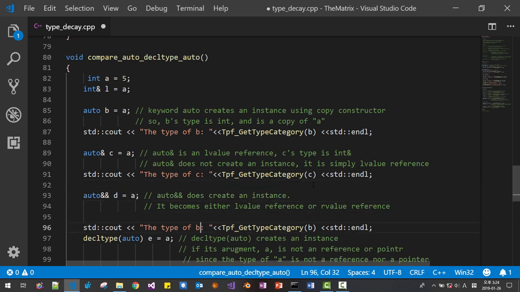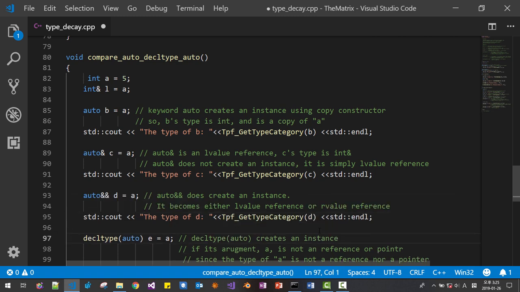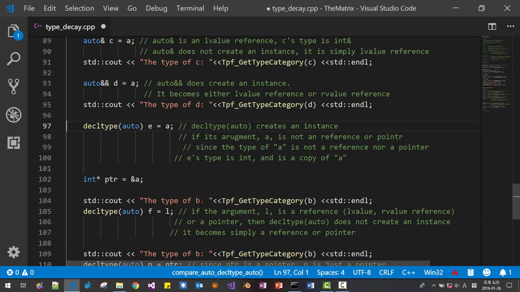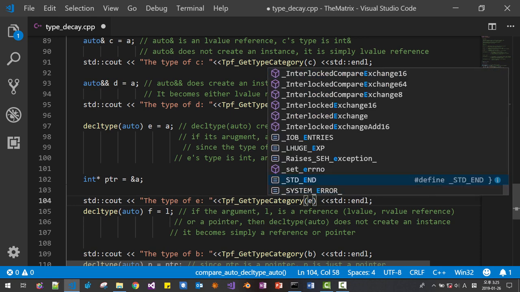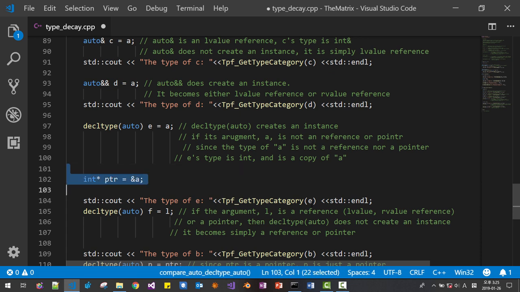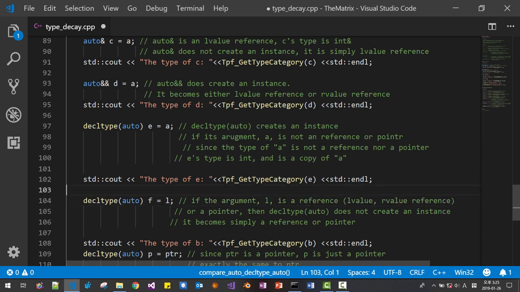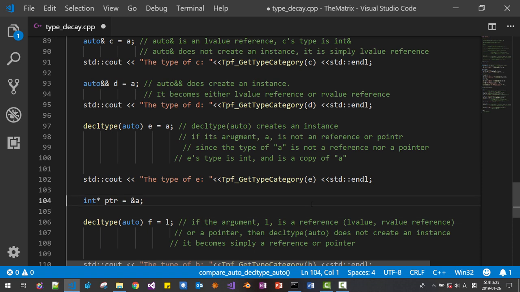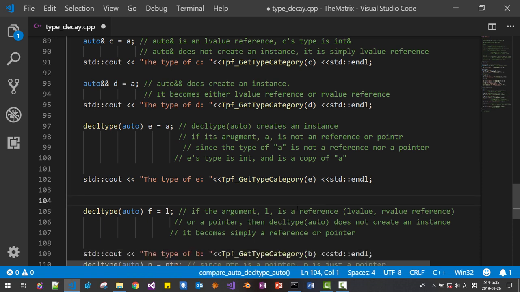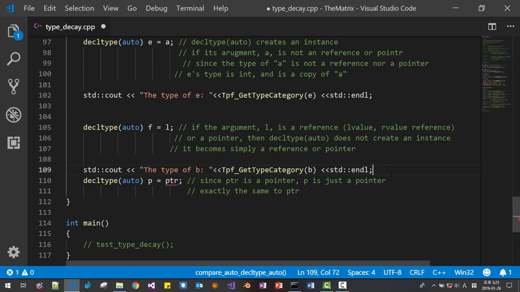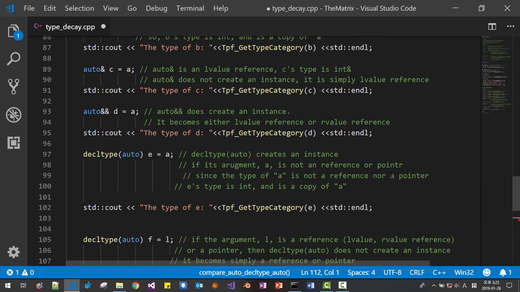The type of D, the type of this case E. I will copy this code, cut, paste here, cut, I will paste it here, like this.